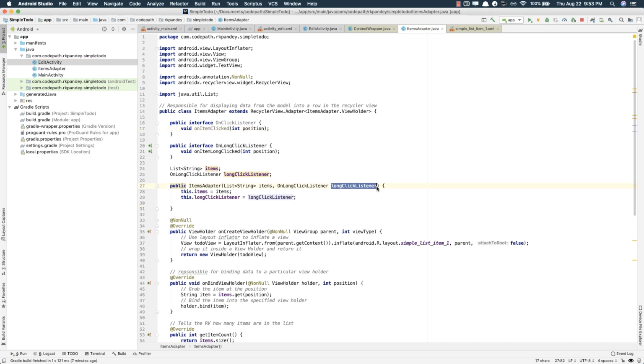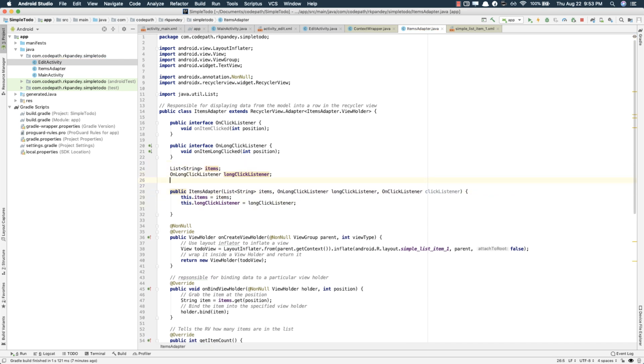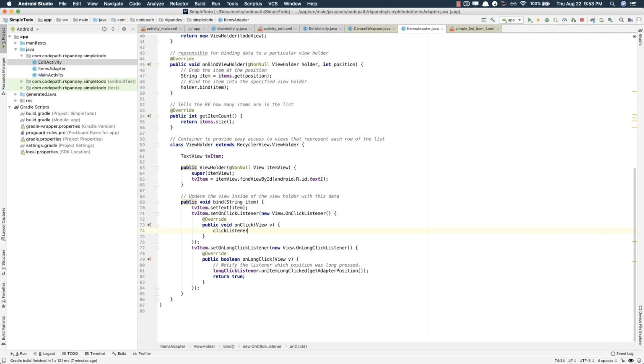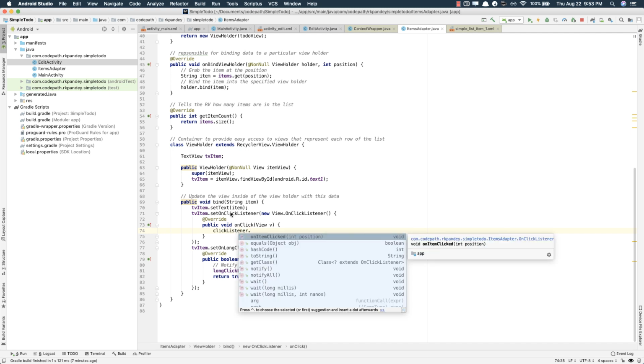So we should get a handle of the click listener in the constructor. And when Android notifies us that the text view has been clicked, we can invoke the method on our interface.